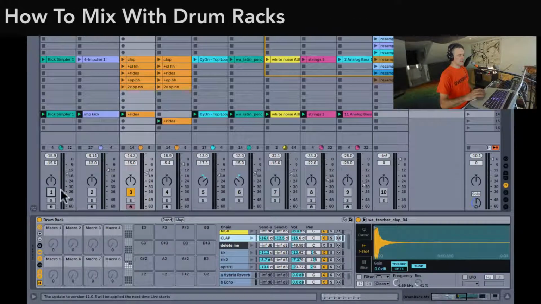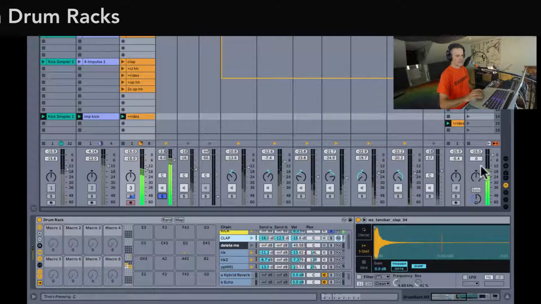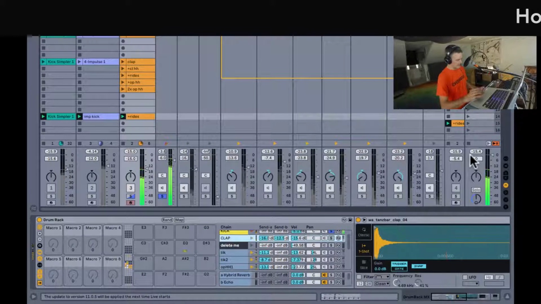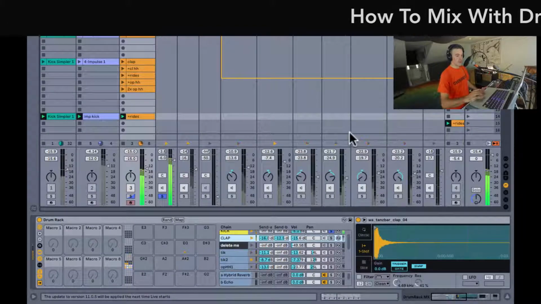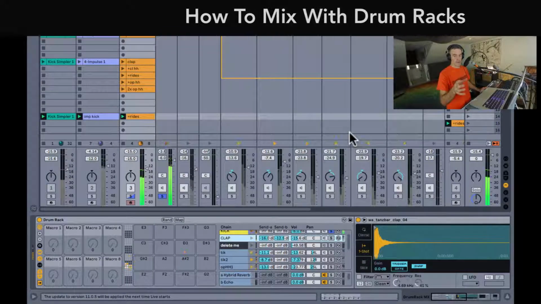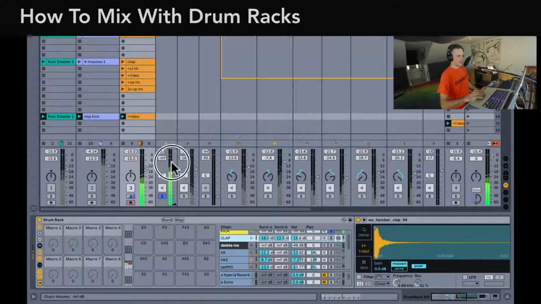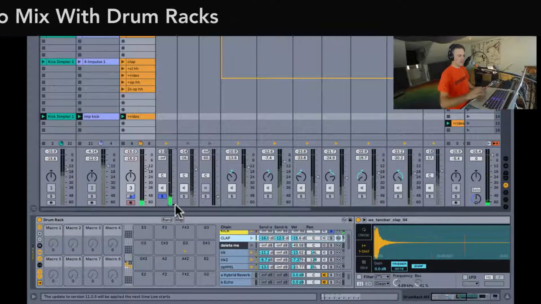So let's start with the kick drum here. Let's see what we got. So kick drum by itself, master channel peaking around -15. That's perfect, which means basically I can turn up this level in the room, turn up my monitor volume, whatever, until it feels nice and thumpy, and I think it's going to be cool. All right?